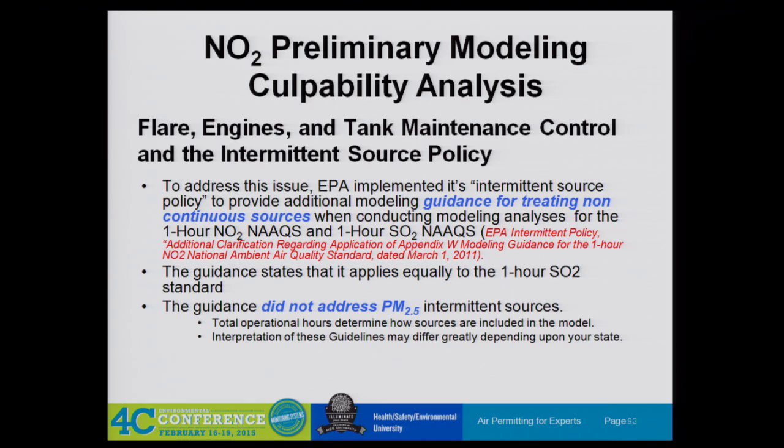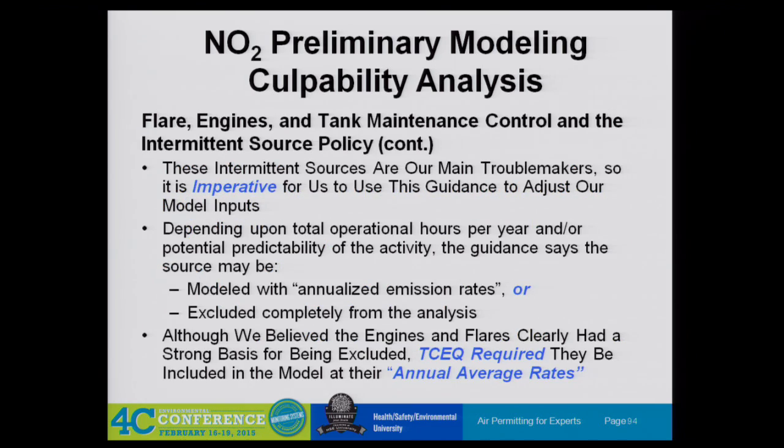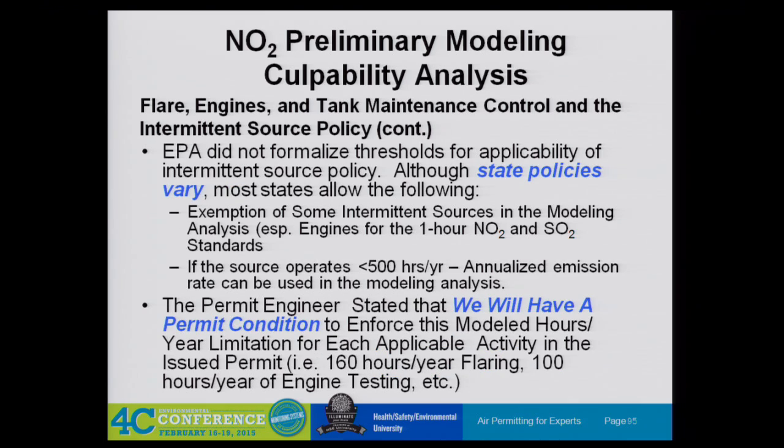So, you know, at the end of the day, we looked at all these engines and tank control policies and decided this intermittent policy fit well with these sources. So we went back to TCEQ and said, hey, we don't think we ought to model these tanks at all, and really, I don't think we should model these other things. And they said, well, we think you should model them, but we're going to let you annualize emissions. So we threw all that stuff back into the model, and with annualized emission rates, we looked at our stack heights, because we'd already raised our stack heights for NO2 and all that kind of stuff. We updated everything. Here's the same 500 hours that's mentioned in the paper.